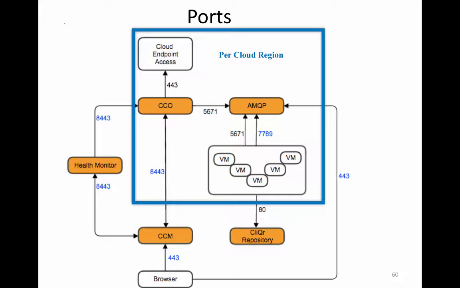So these are the different components of CloudCenter. CCM, as it says, is the CloudCenter Manager, where we log in and do the configuration and all the admin work. Then you have CCO and AMQP. We deployed CCO and AMQP in the VMware data center and also in AWS, which we covered in the previous sessions.